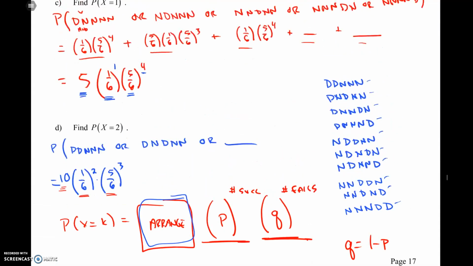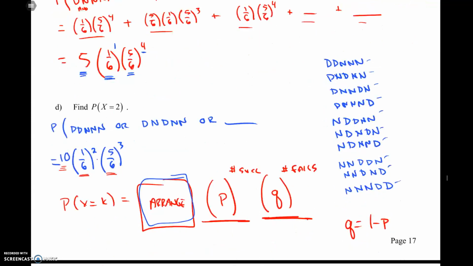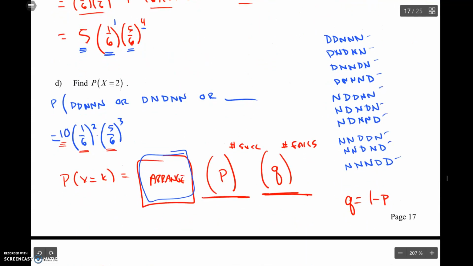And again, I'm not going to go too much into this, but basically I have 2 successes and 5 different places that I can choose those successes. So the question is, how many different ways can I choose 2 spots out of 5? If you remember from your combinations and permutations stuff, I have 5 different possibilities and I need to choose 2 of them. It's the combination. How many different ways, let's call these orders 1, 2, 3, 4, or 5. How many different ways can I choose 2 positions out of those 5?